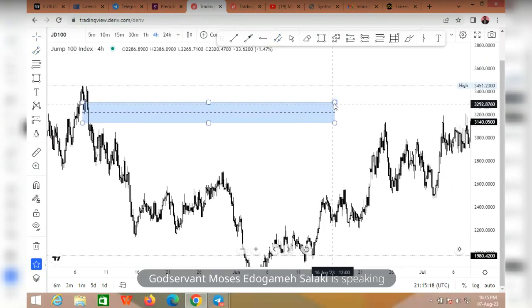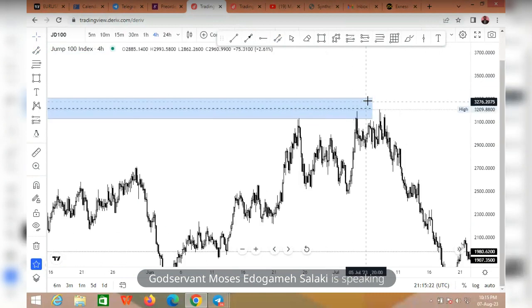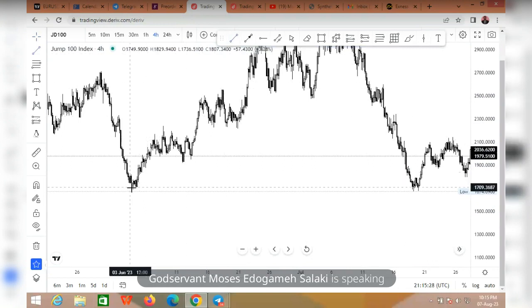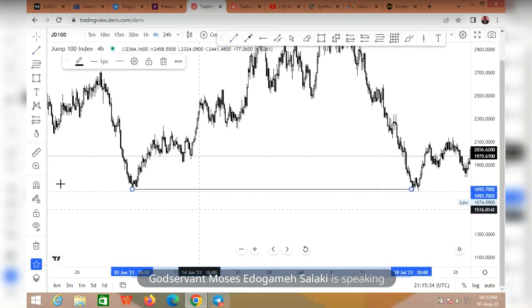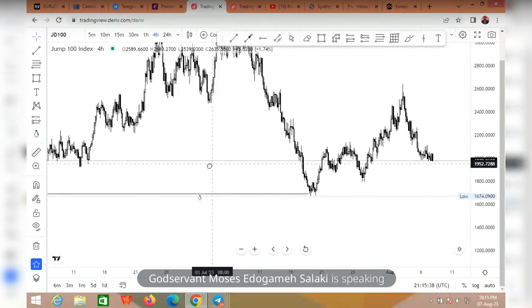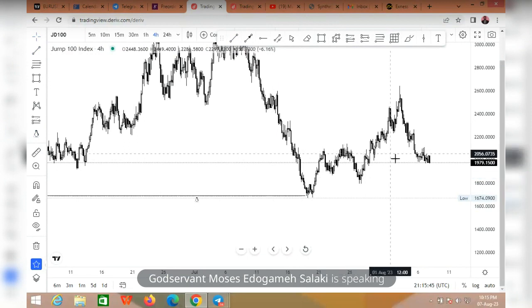So for everyone that was buying, you were wrong because there was an IPA there that price came into. And now price has taken the lows. Remember what I told you, anytime there's a sweep of a major low, price will retrace. I've said that again and again. So you want to start looking for your retracement model. Price gave that model here, beautiful, and then price started buying.